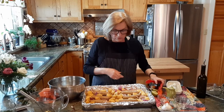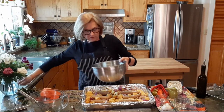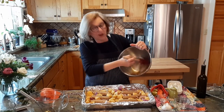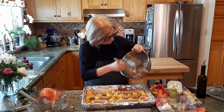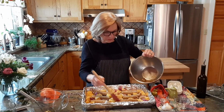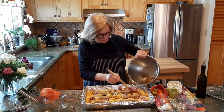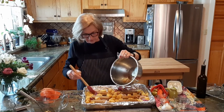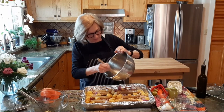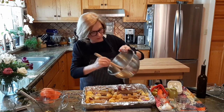so we're going to take our marinade that's left, and use a nice brush and kind of scrape it all off the sides of your bowl and stir your brush around. And then you want to brush the top of the sausages. And so they get a little bit of that deliciousness that you have in this wonderful marinade.